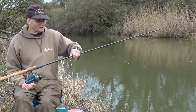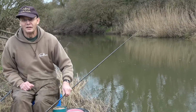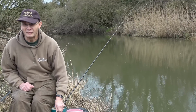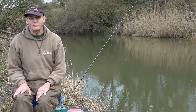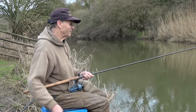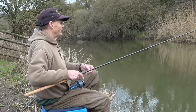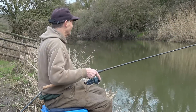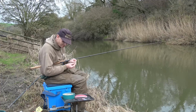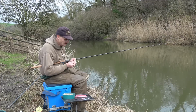Like I say, I've shotted it. I'm going to fish a serious stick float, and it's a great method. Right, we're finally ready to fish. I've fed it a little bit for the last 10 minutes, just a few maggots. Most of the maggots are white, with a few reds and yellows in there.